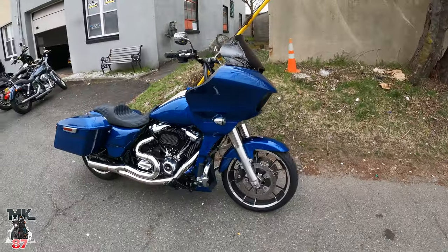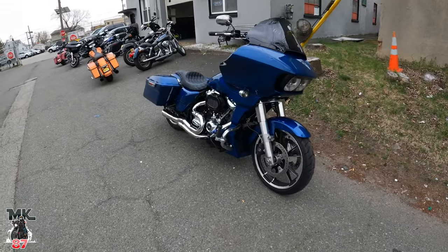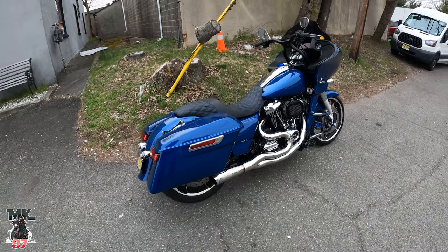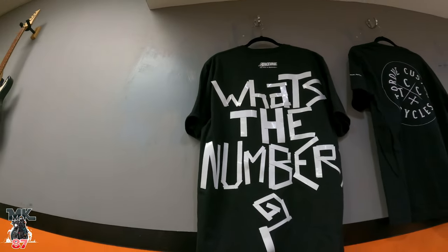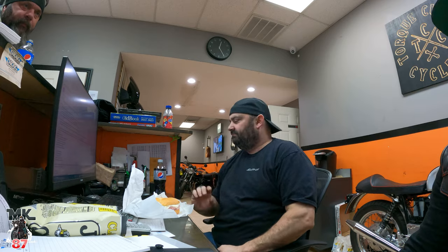Give me a nice little walk around of everything real quick. 2022 Road Glide Standard with the 107. This thing is beautiful. Not as noisy, but noisier than a Simpson? It's like a Simpson. I need a full helmet. Who can send me a helmet? Rurock, you hear that?